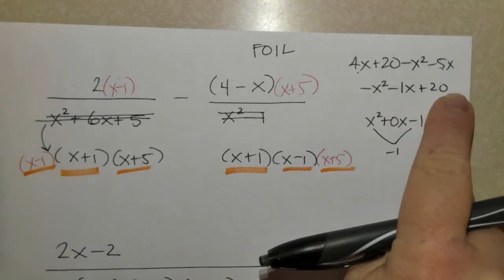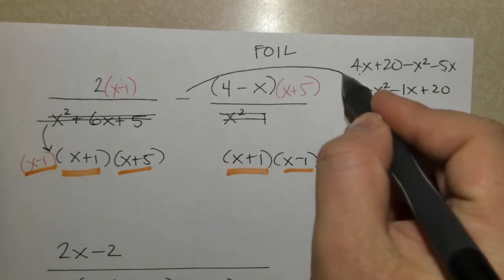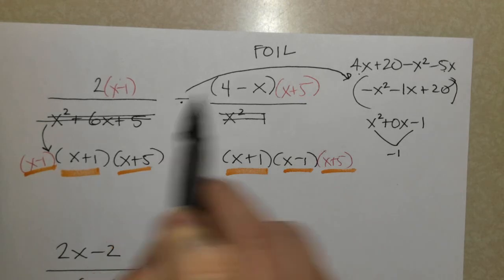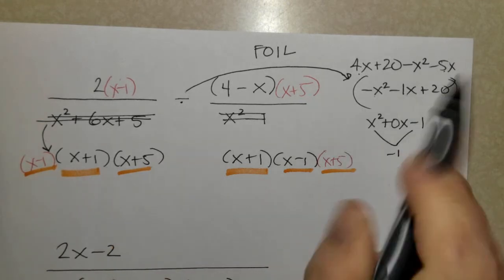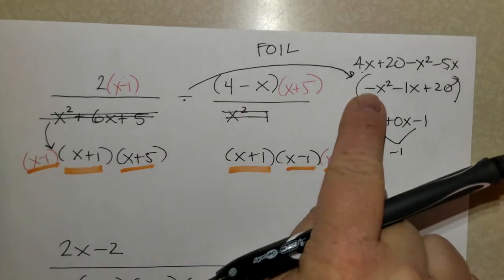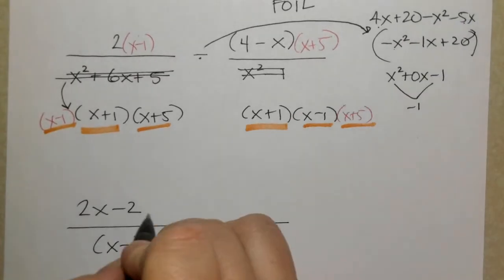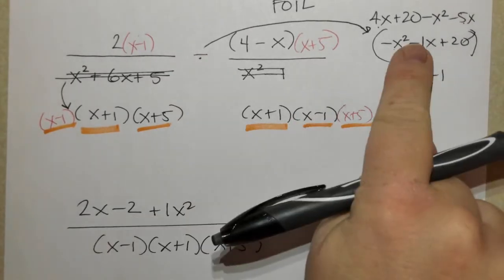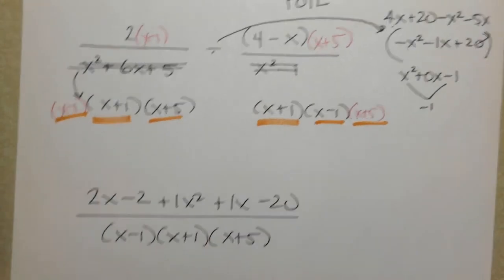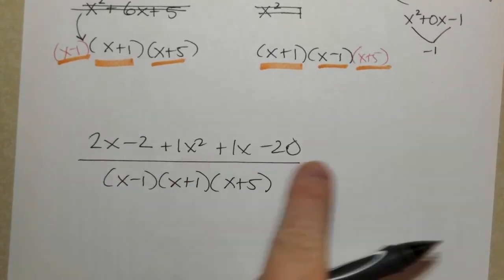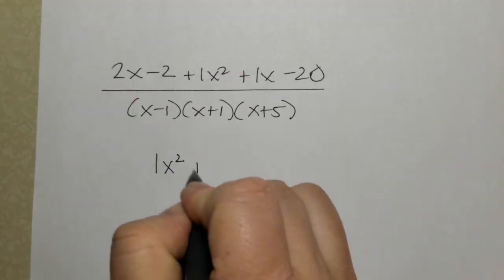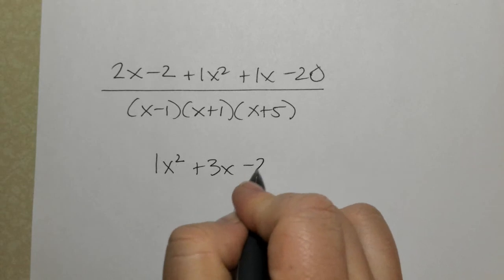And now when I apply the subtraction sign, this is like a negative 1, and when it distributes, it changes the sign of everything that would be in back of it or to the right of it. So this turns into a positive x squared, a positive 1x, and a negative 20. Remember, it does have to distribute to everything to the right of it. Okay, combining like terms, I have 1x squared, 2 and 1 plus 3x, minus 22.